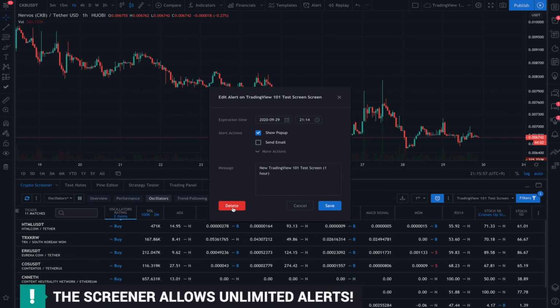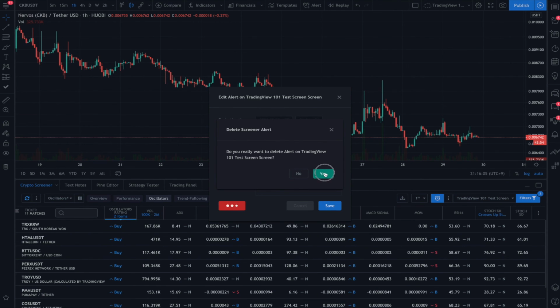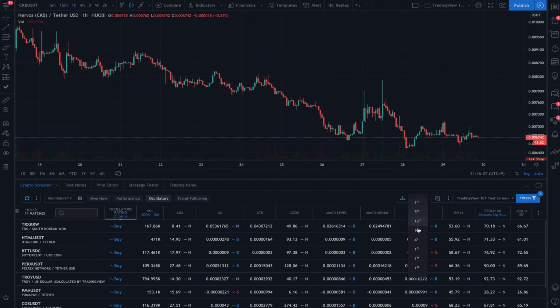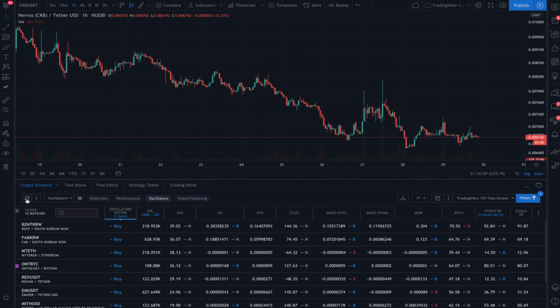This is a great way to get notifications sent to you when criteria for your screener has been met. Now note that there are some things that work better than others, and there are some things that you won't really care about or want to know about. And because there are so many different filters and parameters, it can be really overwhelming. So that's why we have this special video on this in the course portal.